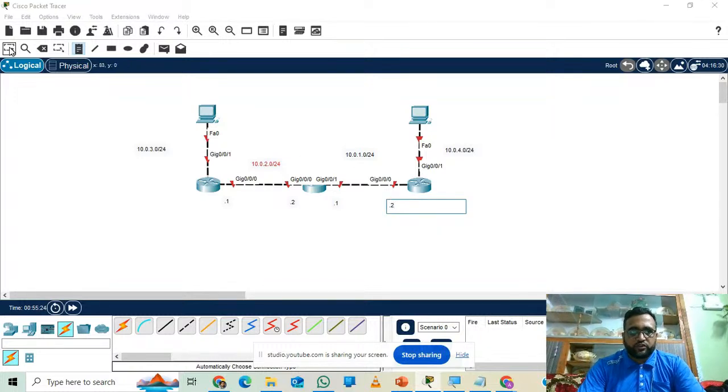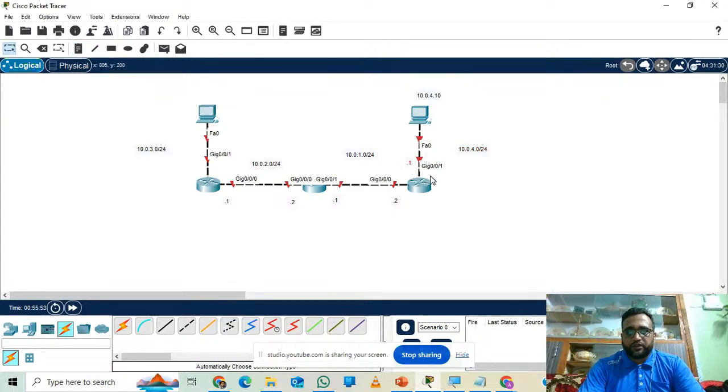So you can see that we will apply these IP addresses to these ports. For this network we will apply the port address as dot 1, and for the PC we will use the IP address 10.0.4.10.